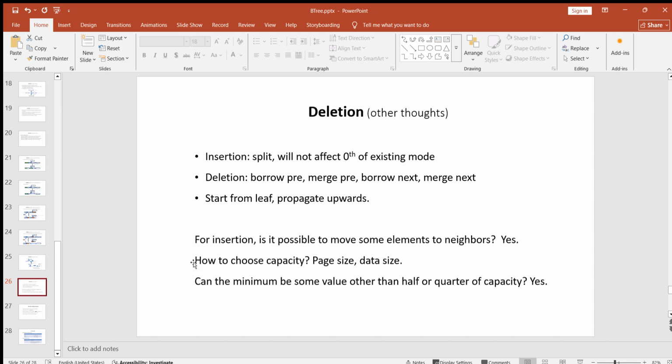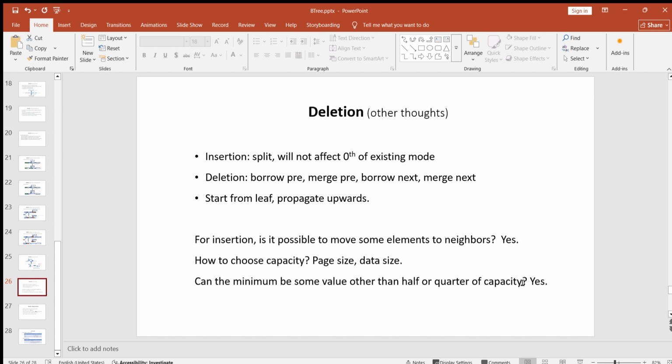So another question: how to choose the capacity? In the example I showed you, the capacity is set to 4. In general, the capacity shouldn't be too large, of course, but you can consider the page size and the data size. So this is arbitrary. Can the minimum be some value other than half or a quarter of the capacity?